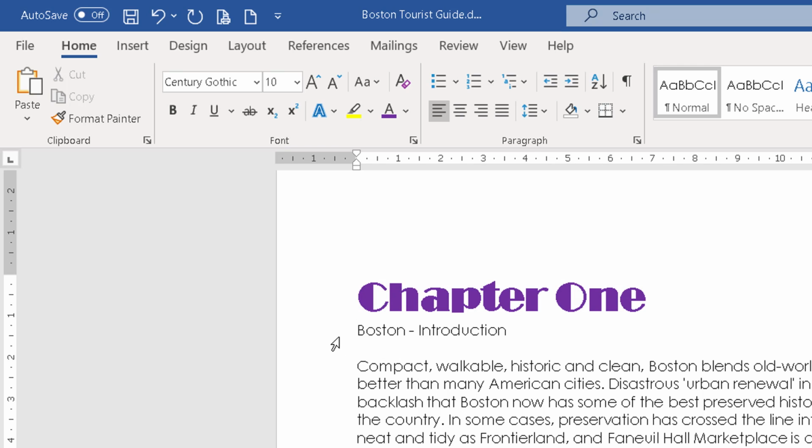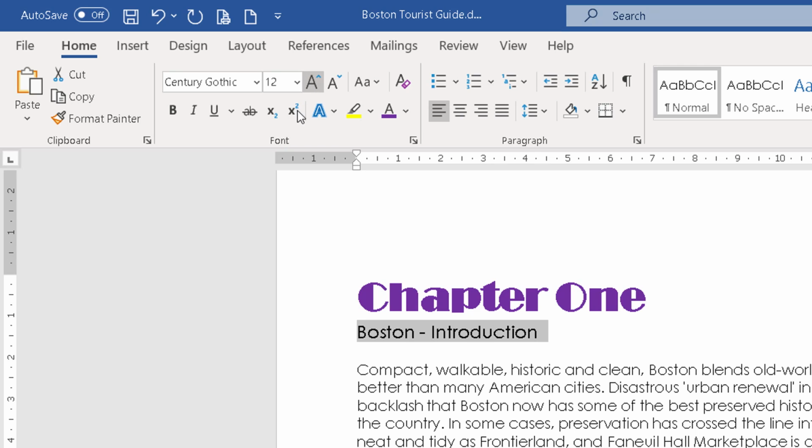We can format the subtitle Boston Introduction and do some changes, maybe increase the font size, maybe make it bold. The font section is referred to as character formatting.